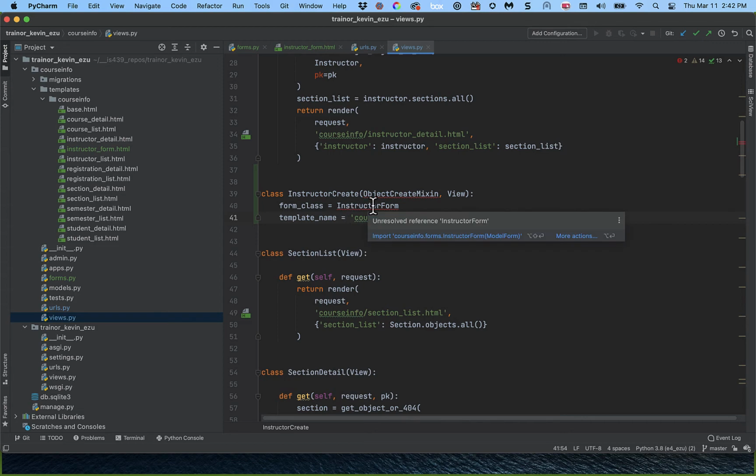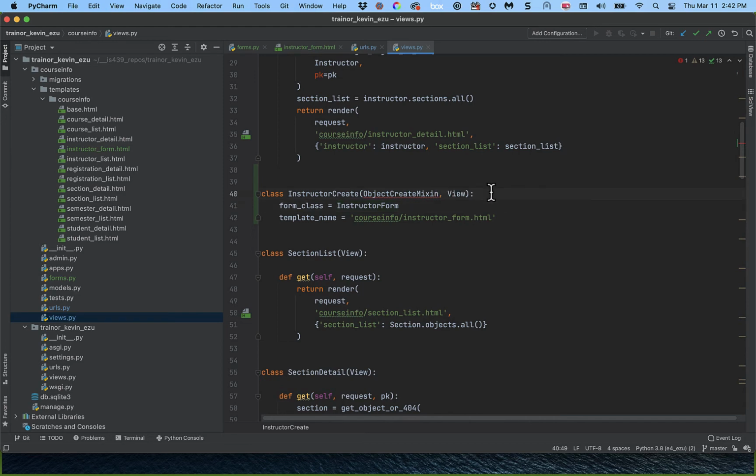And it has a reference to the instructor form class that we created in forms.py, but we need an import for that. So let's come down here and click get an import. Okay, that's fine. And then the template that we're going to use is course info instructor form.html. That's fine. What's this object create mixin?